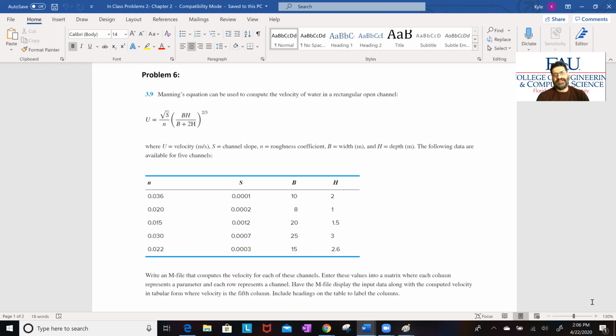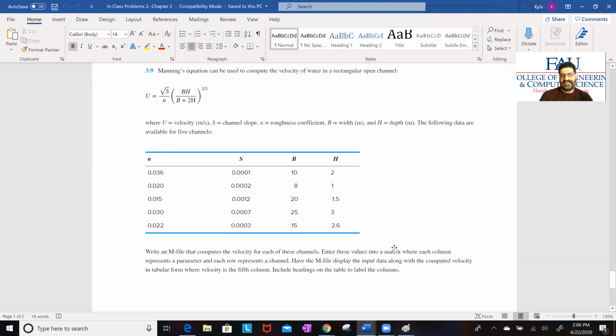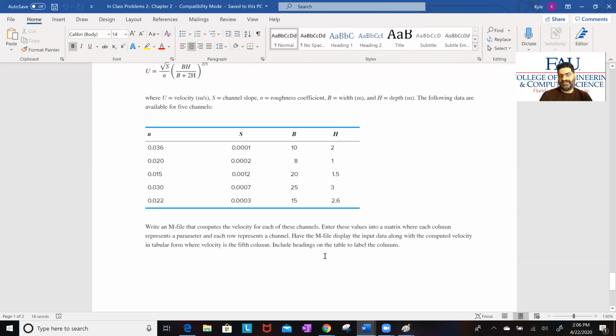The table gives us a list of 5 values of N, S, B, and H. We want to write an M file that computes the velocity for each of these channels and enters these values into a matrix where each column represents a parameter and each row represents a channel. Have the M file display the input data along with the computed velocity in tabular form, where velocity is the 5th column, including a heading to label the columns.